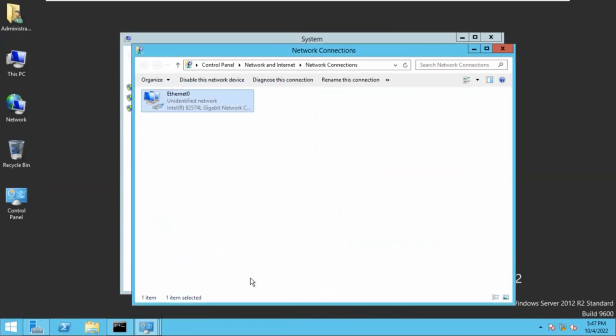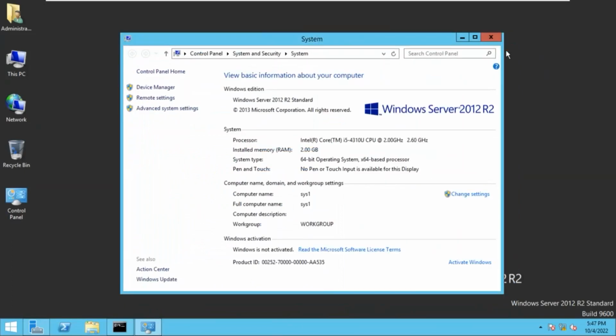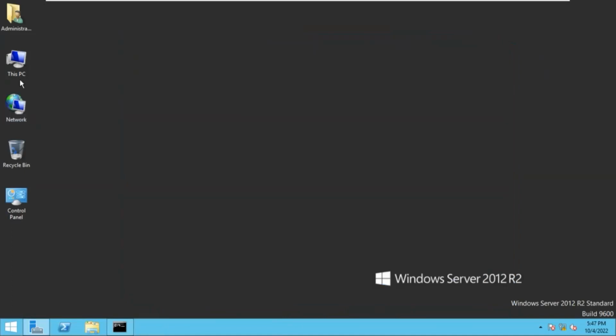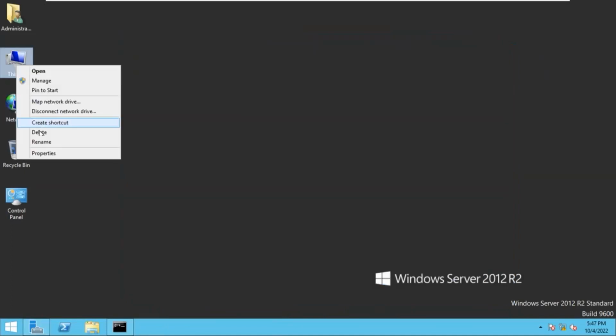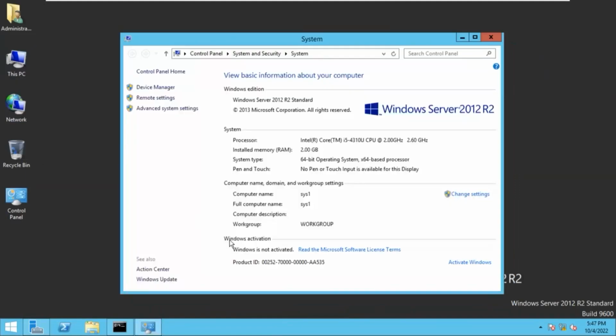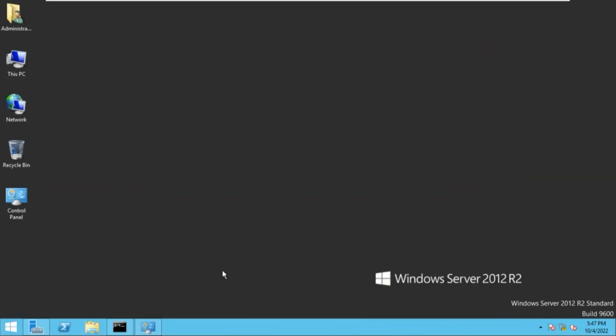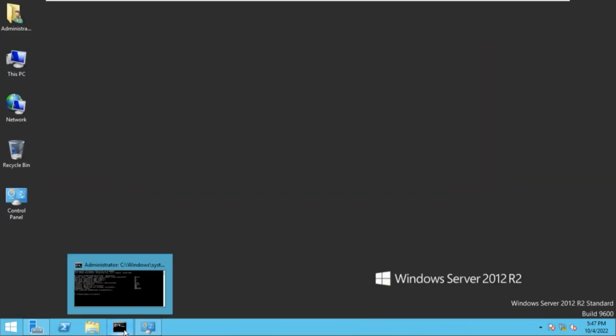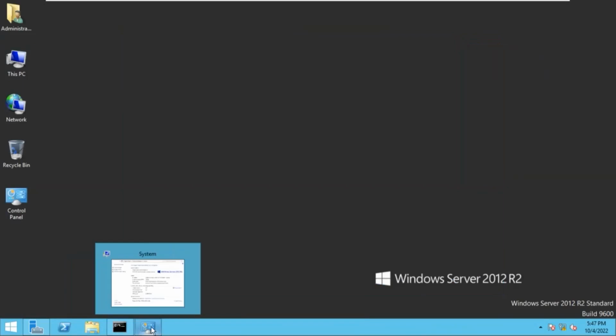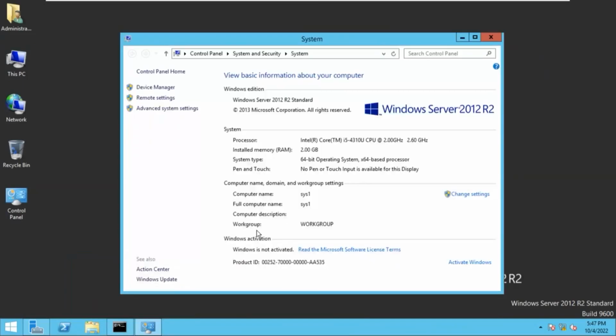Okay. Now we will make this machine a DC, a domain controller. So here, automatically, what will come? Domain. Now it is a default machine with a server OS. By default, when you install the server OS, it will be in a workgroup. Now I'm making this machine a server. Server means domain controller. When you make the domain controller, here it will show domain.